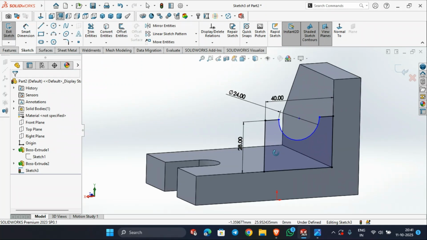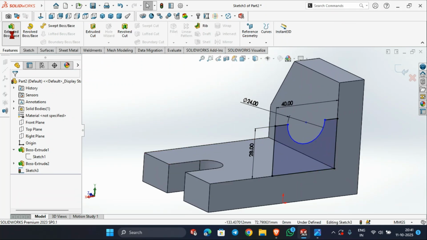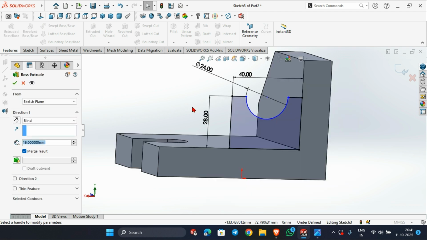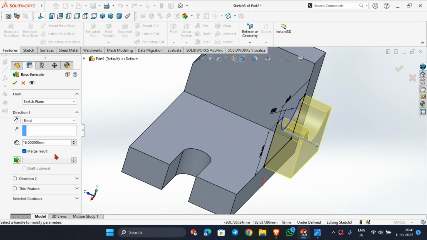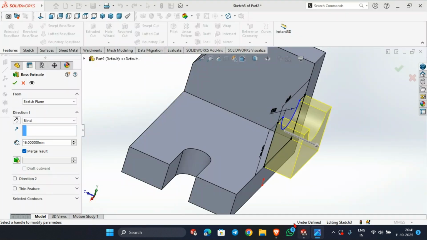Now it is well defined, in this case converted into 3D. Go to Feature, Extrude Boss. Now give the dimension. The length is 20, from this line is 22. The whole dimension is 64. Subtract 22 from 64, there are 42.